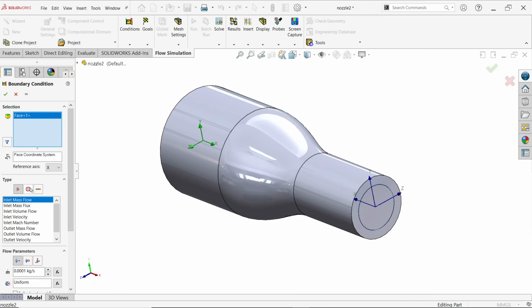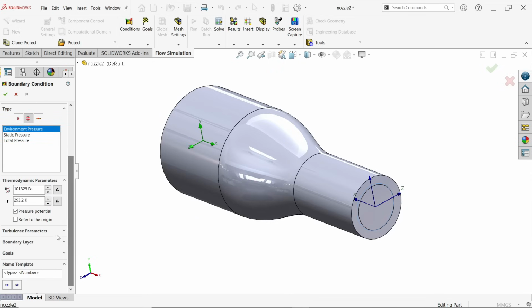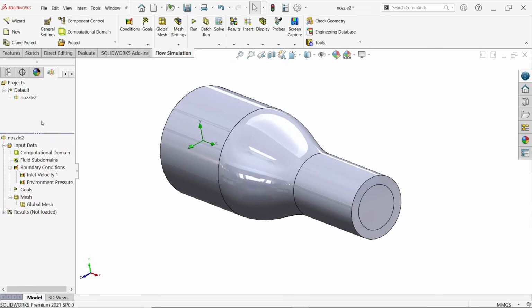Okay, now it's selected. Now the type is pressure opening. Select pressure opening, and opening is environment. Outside is the environment. These are the pressure and everything; we will change them later. Let's keep as it is. Say okay.